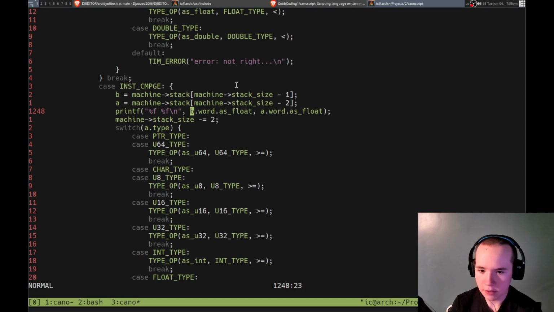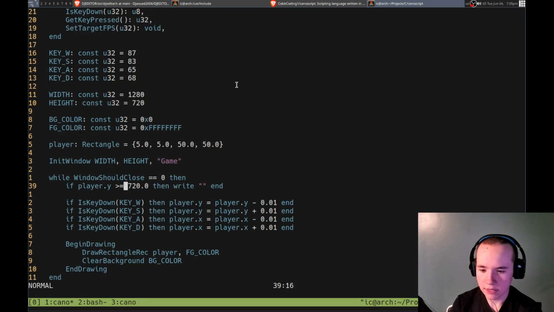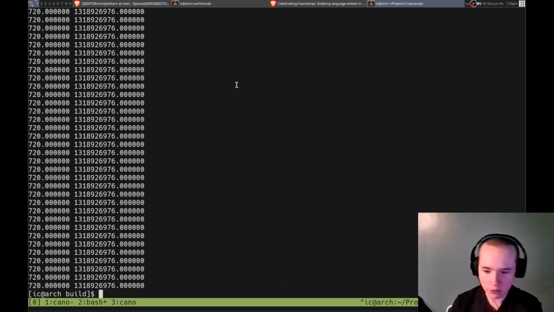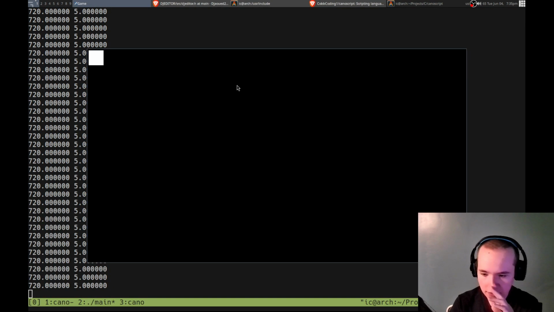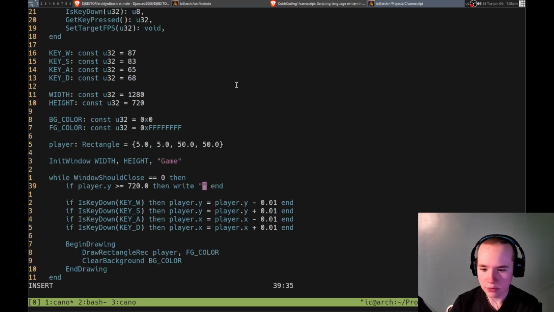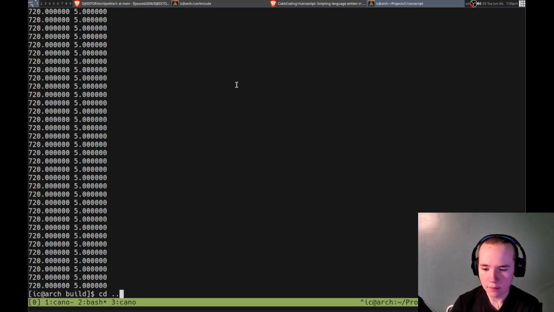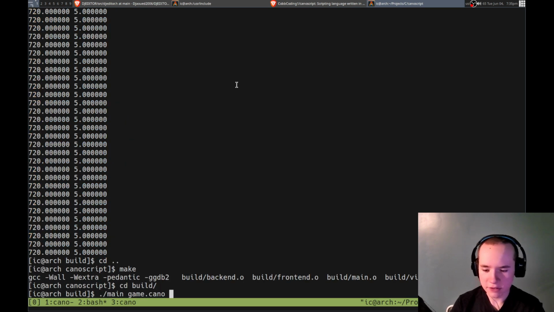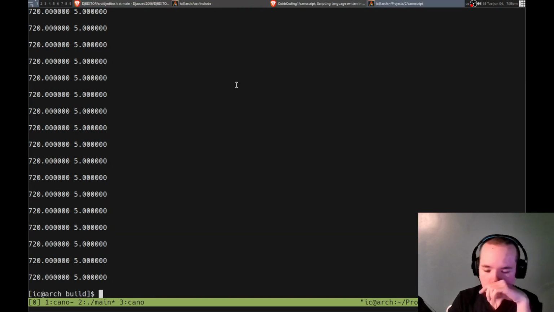Is that the wrong side as well? B was going to do A greater than or equal to B. So that is what we want to check. The order is fine, but you can see this is a bit odd. This seems to be pretty true, doesn't it? I don't need to actually rebuild. Yeah, okay, it is true. So it's actually backwards.